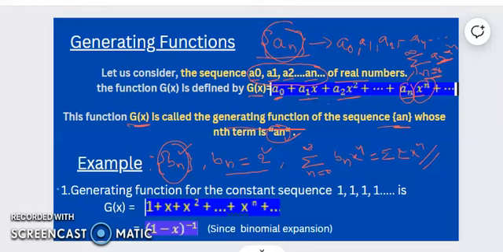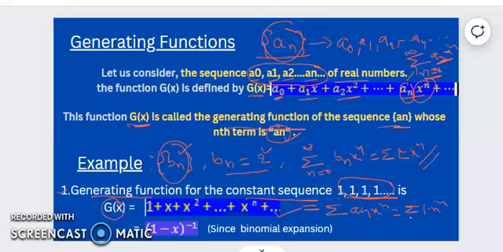And now we are going to learn some standard generating function formulas which can be used in the problems. Now the first one is, what is the generating function for the constant sequence like 1, 1, 1, 1 and so on? For this sequence we can easily write the generating function as g of x equals 1 plus x plus x square plus x cube plus and so on plus x power n plus and so on. It can also be written in summation form as an x power n, where the nth term of this constant sequence is 1, so summation 1 into x power n.